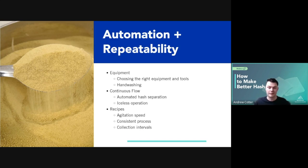And so that's where I think as we get into these more scaled operations, as you start trying to make products available to the masses, it makes a ton of sense to start looking at equipment instead of saying, okay, well, we're going to get 12 hand wash stations and 24 operators to do that. That just doesn't really make sense. How are you going to keep all of those different operators consistent between each container and so on? So I personally do definitely see a lot of value in investing in equipment to keep your products at the quality they're at and still be able to make those available to more people, whether you're operating in a state or for the entire country or whatever it may be.